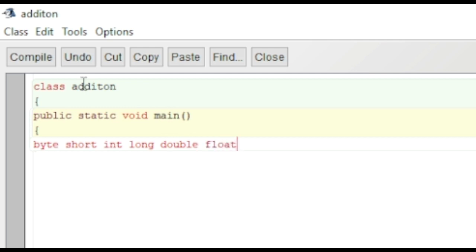These take decimal values like 1.2, 1.3, 5.6, 7.9. They take all fractional values. Even if you want to write 5, you have to write 5.0. You can't write 5; you have to write 5.0.